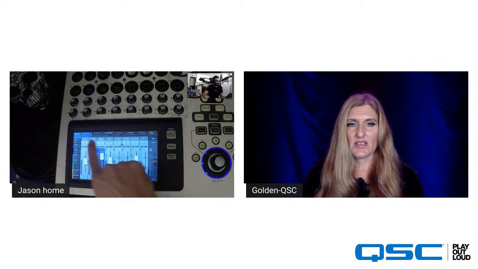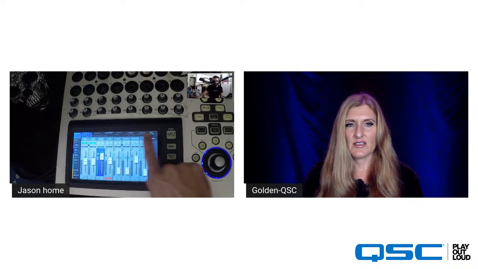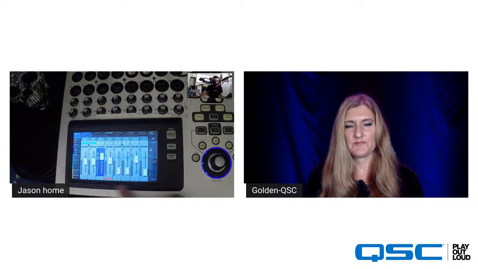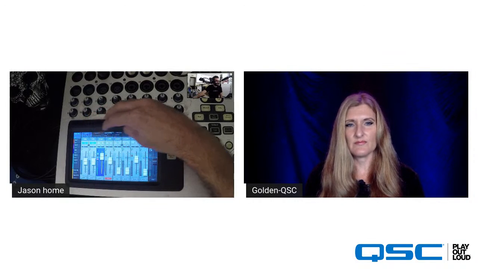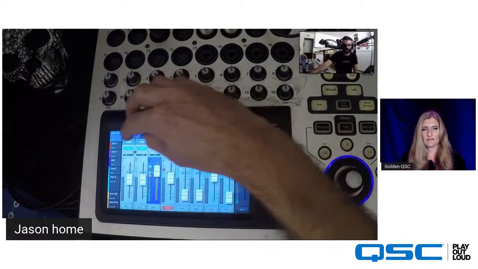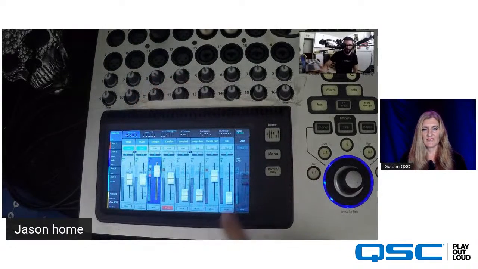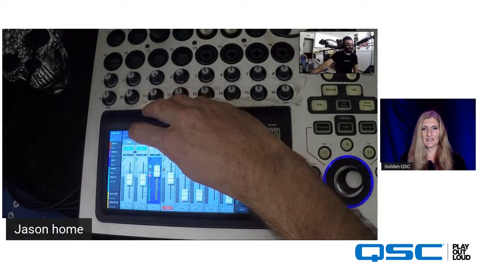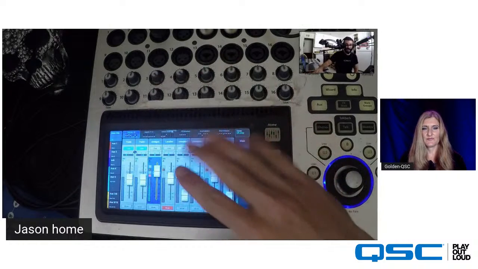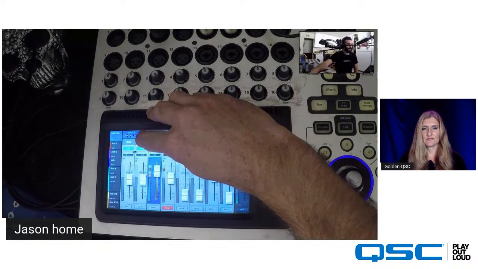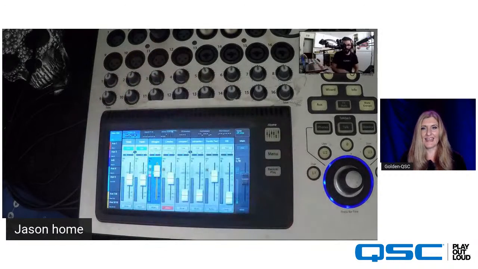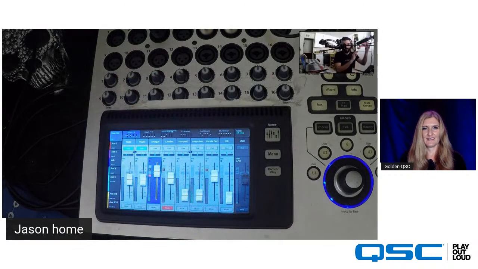Yeah, and what she's referring to are these guys up here. So we have our main faders here, and then up in our bank navigation buttons, each one of those has a little mini fader representation of that fader bank. And if you clip any of the channels at any time, the little mini fader representation of that channel is going to turn red. Let's see if I can demonstrate that right now. Clip your mic.